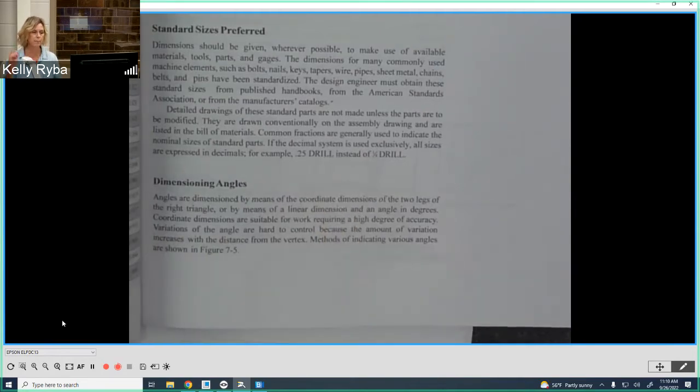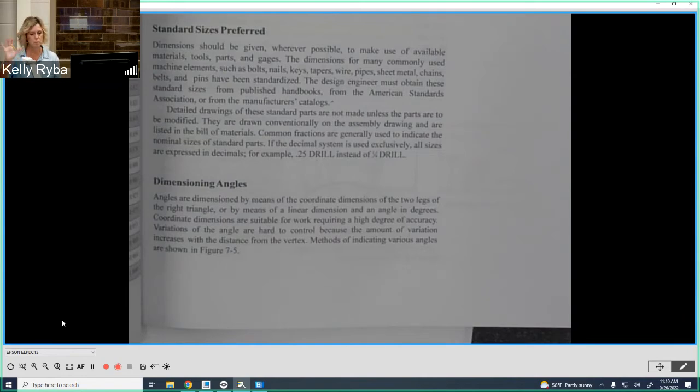We don't say that because it really denotes a manufacturing process and a tool that you have to pull to make it. We are not in the business of deciding how that specific feature is going to be made.